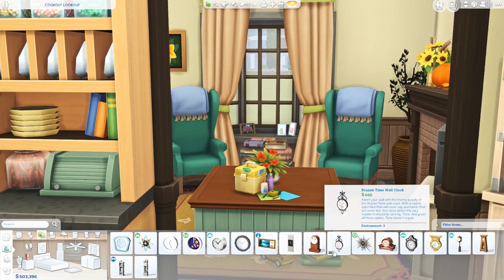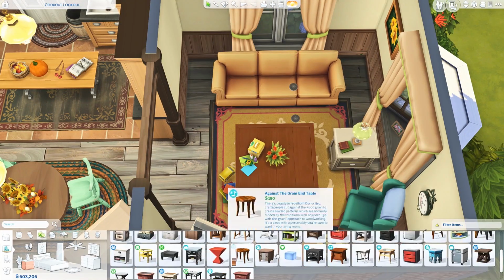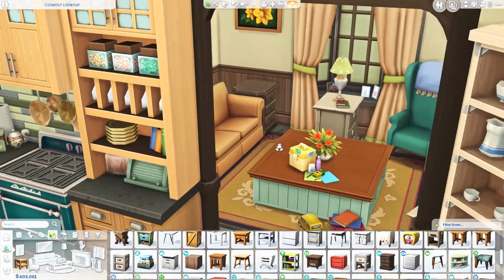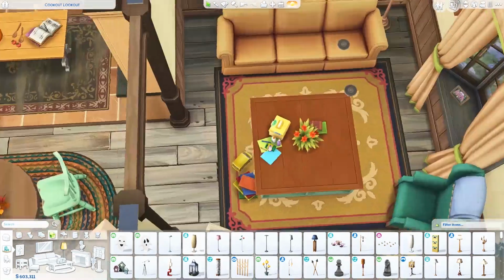I felt like the white ones just looked a little bit strange, so I deleted those. But here you can see I'm shuffling the furniture around. I thought about putting 2 side tables next to the couch, but it was a little bit too cramped. And then I just ended up placing a single lamp over here in the corner.